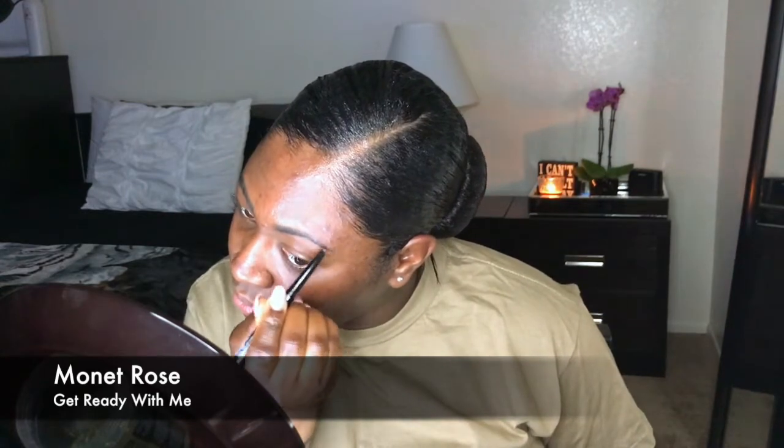Now I'm going to go on with my foundation. I already toned and moisturized my face with my Burt's Bees Garden Tomato Toner, and I went in with my Origins Ginseng Lotion. I'm going to start my eyebrows here. I went in with my NYX Micro Pencil and the NYX Regular Eyebrow Pencil in the color New York, or as you can also say, black.